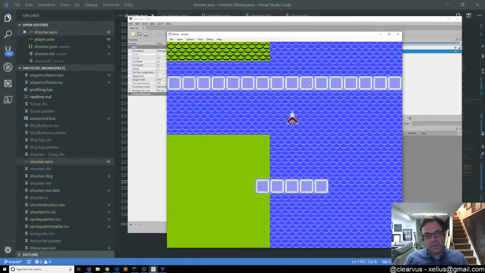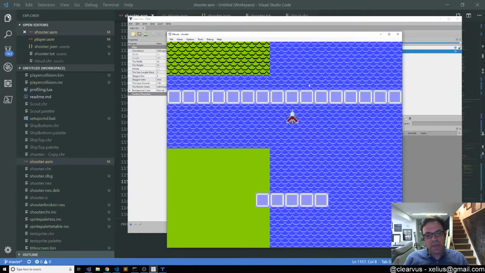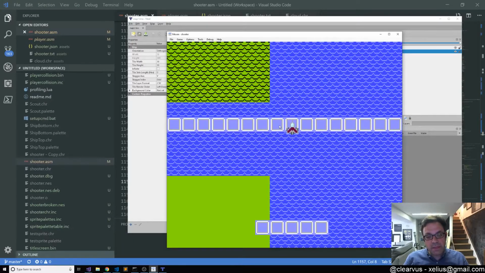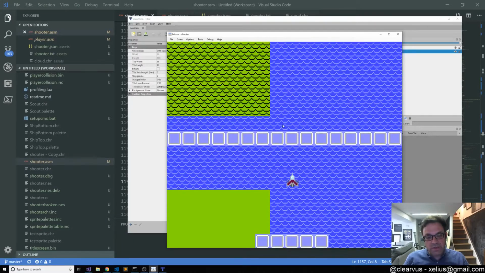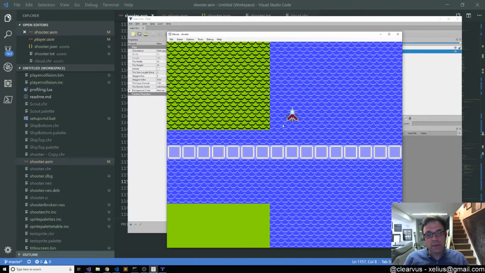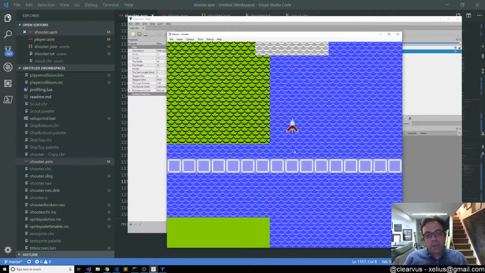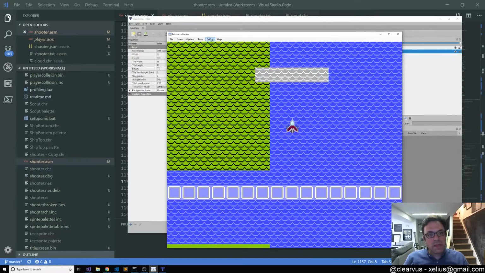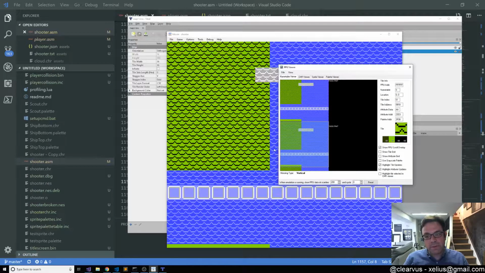Now, once we get past the map, obviously the collisions are disabled because we're no longer reading from the map file. But the other thing is that we're not using metatiles, we are using individual tiles. So I want to fix that part first, because I think that's a more interesting thing to resolve.